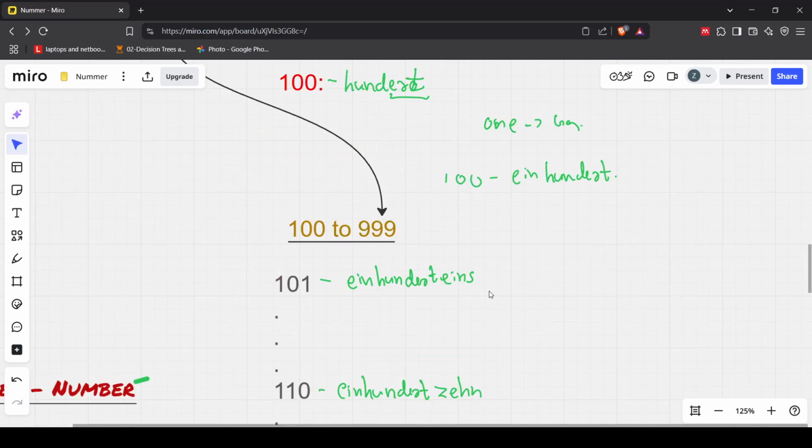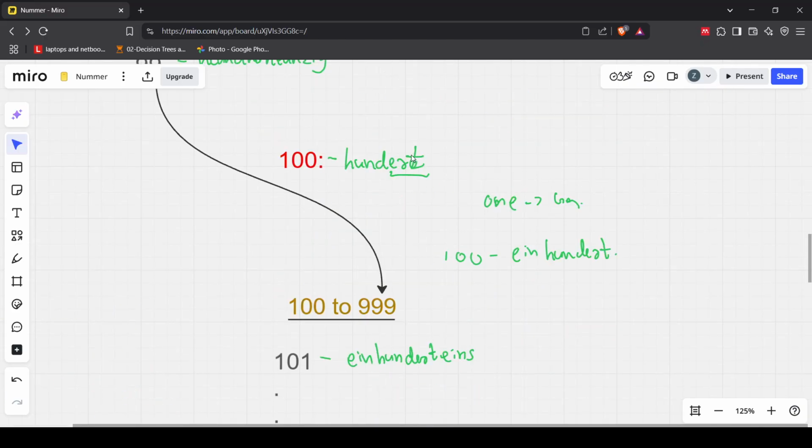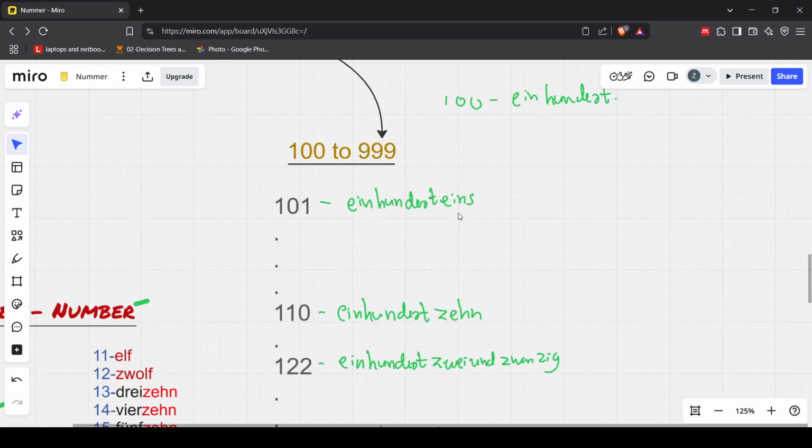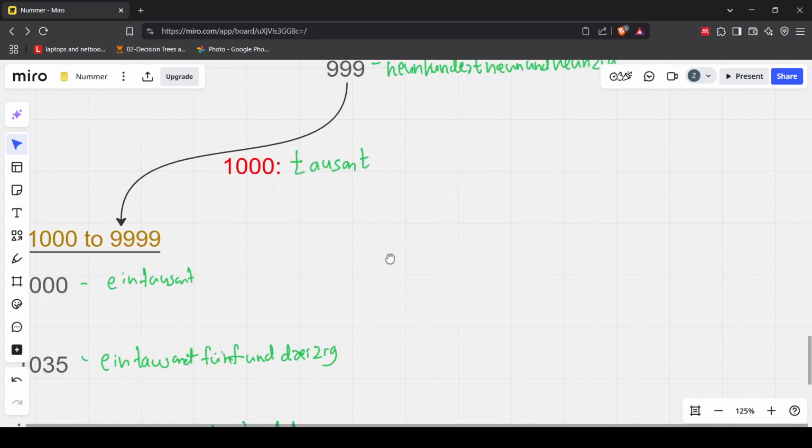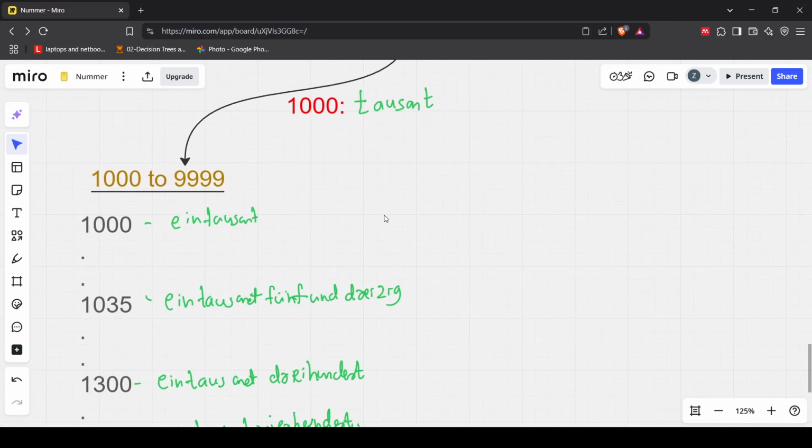And then 100 comes. Make sure that the spelling is a different one, and in between 100 and the remaining number there is no und, like we used in the two-digit numbers. And same case for 1000, the spelling is slightly different. Also, we are not using und between thousand and hundreds place or anywhere else; we are using the word und only between the unit place digit and the tens place digit.